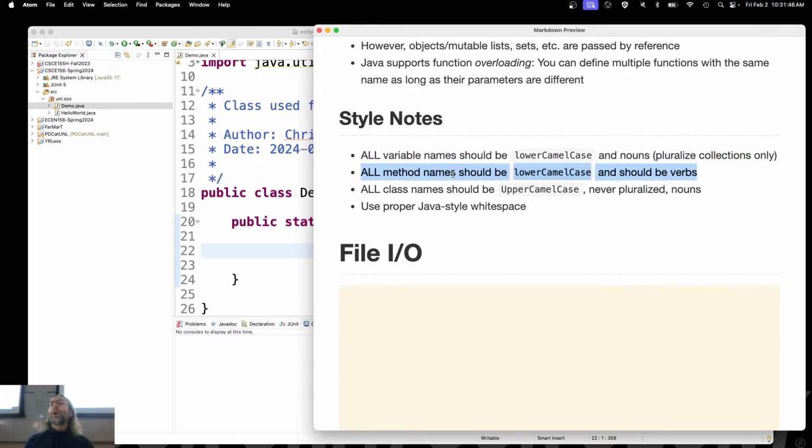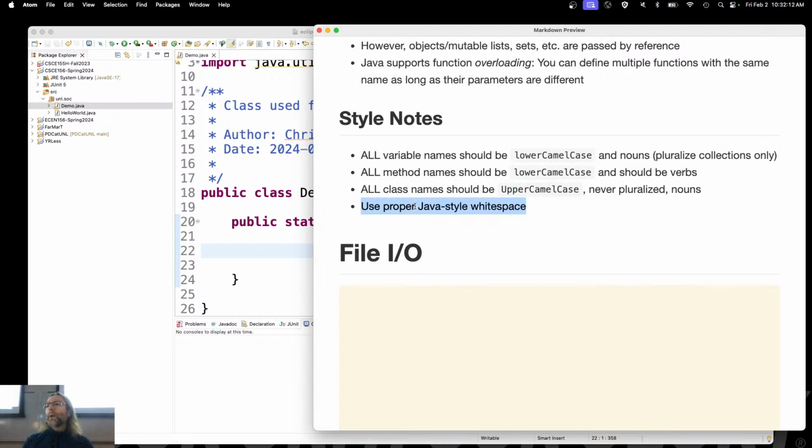All methods should also be lower camel-cased, okay? And should be verbs, like getValue or getSum, something like that. All classes should be upper camel-cased and never pluralized. They also should, of course, be nouns. We'll look into our own classes here shortly, but otherwise make sure that you're at least following this upper camel-casing convention.